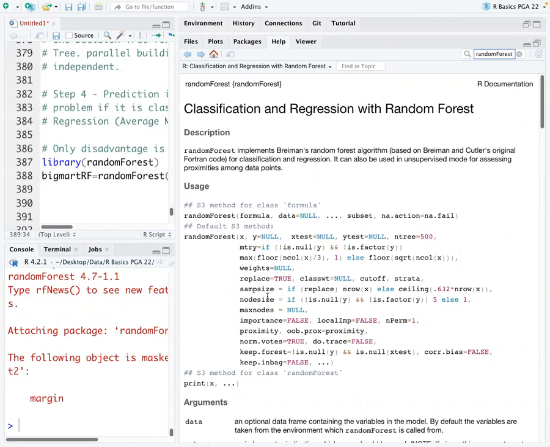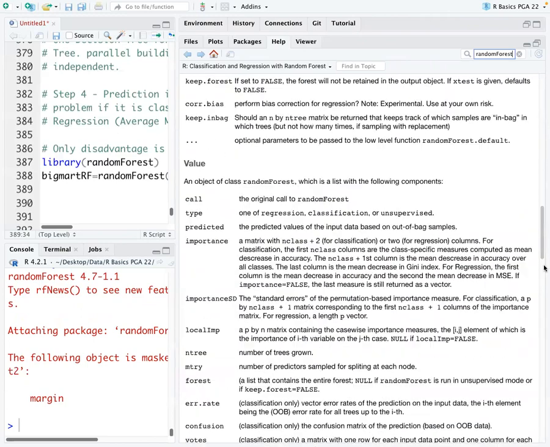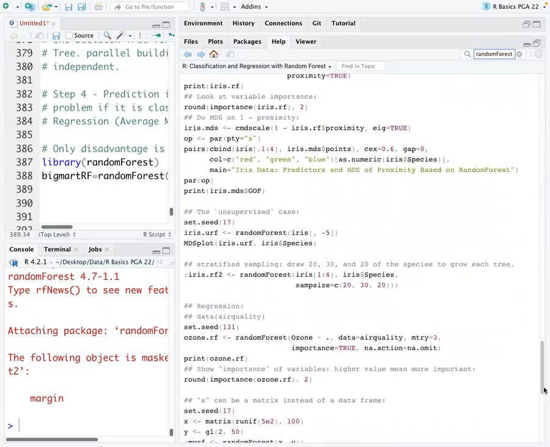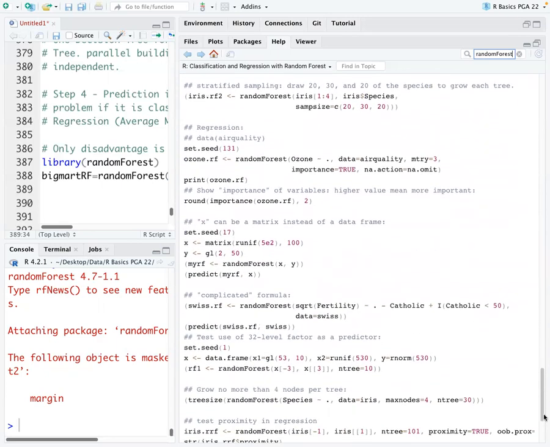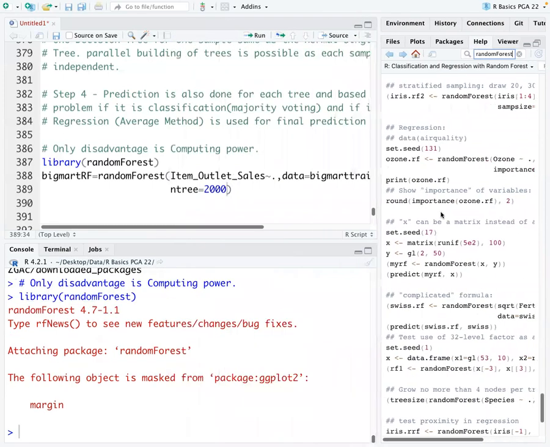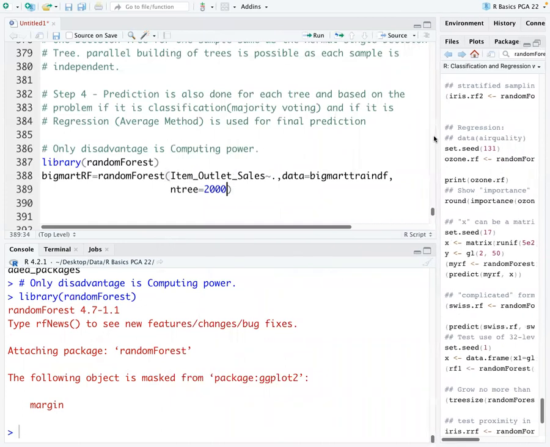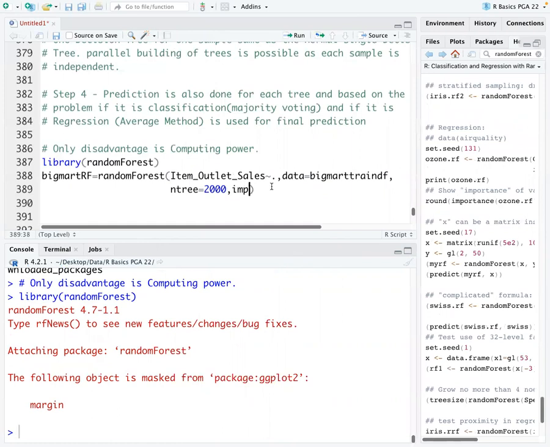Weights, replace, sampsize, nodesize, maxnodes. Importance equals true, comma, do.trace equals 100.